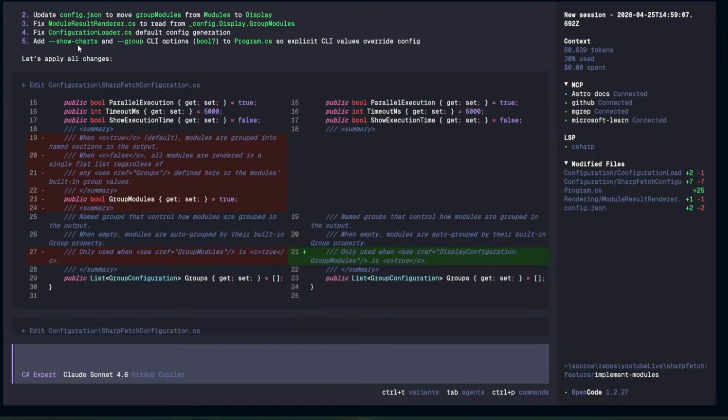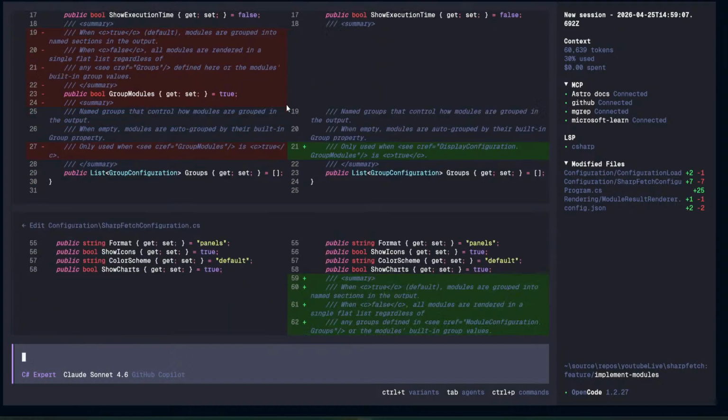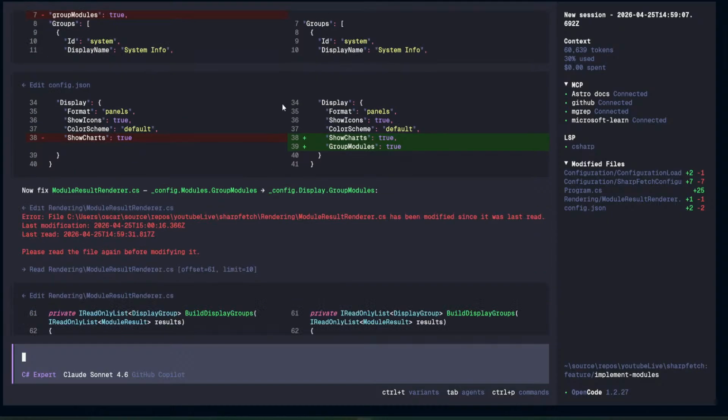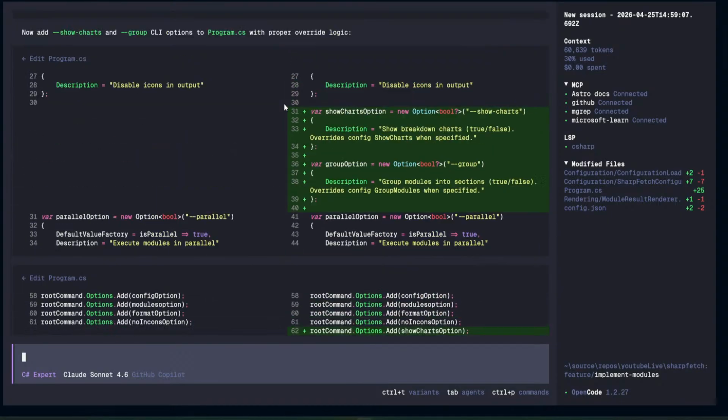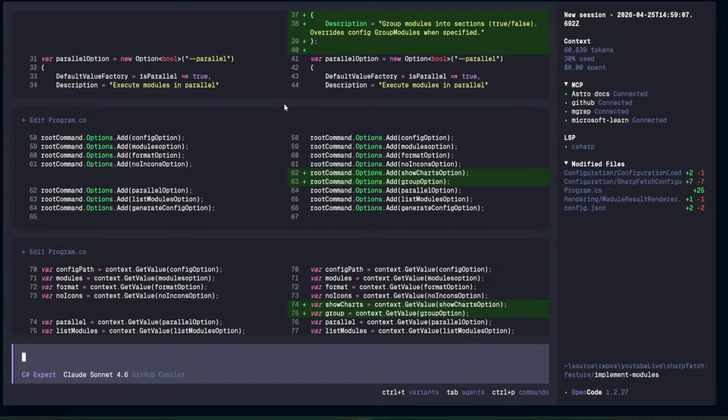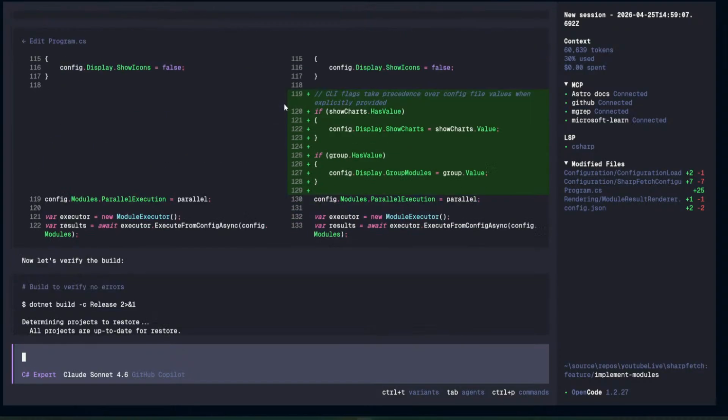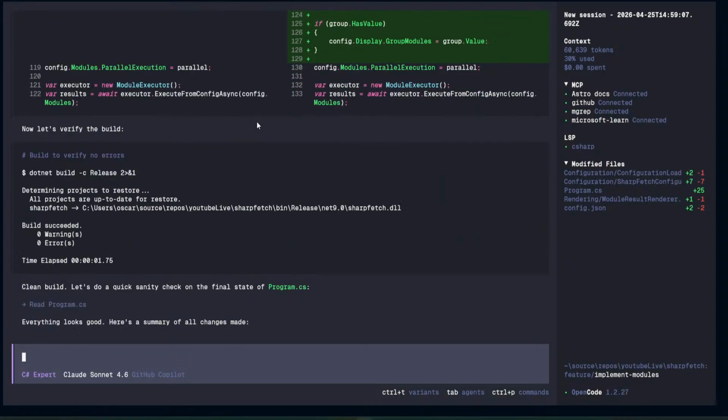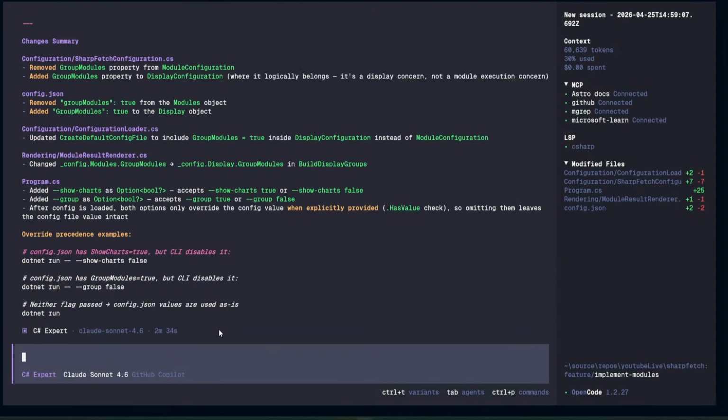And then show charts and group CLI options added to program, so explicit CLI values override config. Okay, yes.